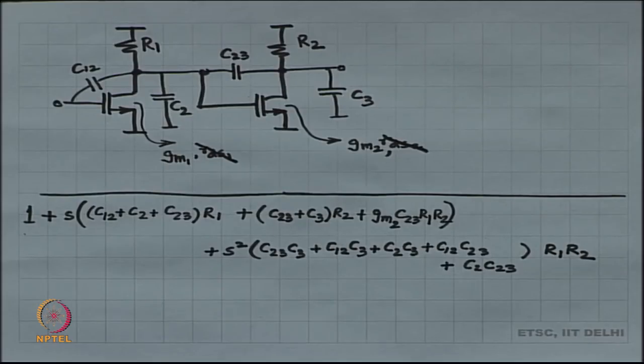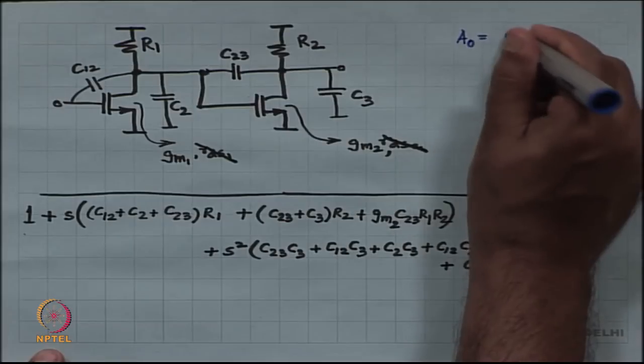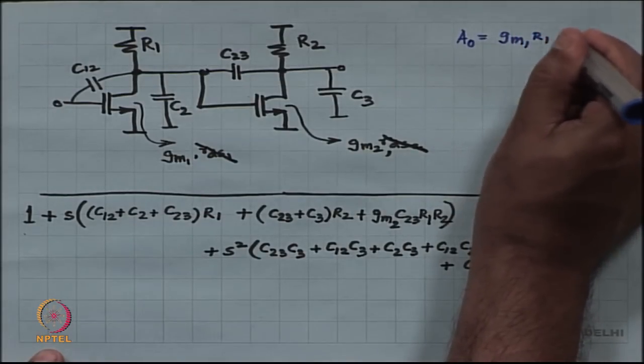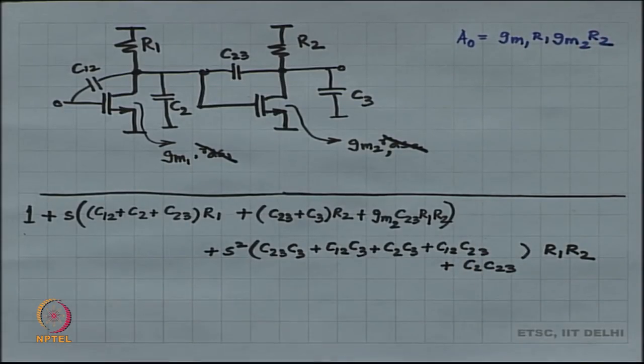All right. Now, once again your boss asked for a certain phase margin and a certain open loop gain. The open loop gain is nothing but GM1 times R1 times GM2 times R2, and it is set. Okay. You are not going to tamper with GM1, GM2, R1 and R2. These are fixed quantities, right, they are based on your DC design.